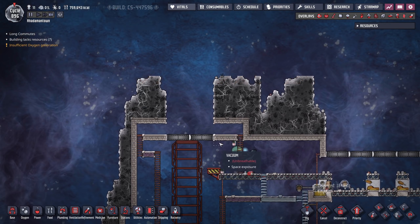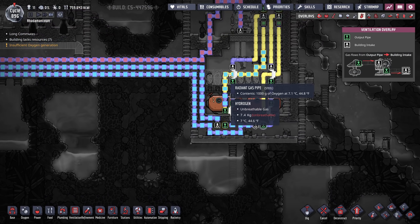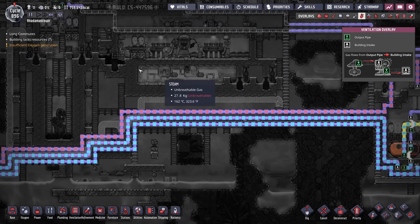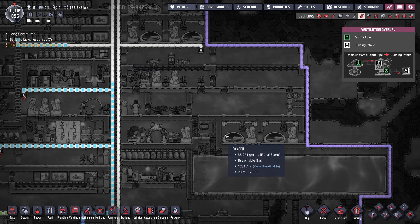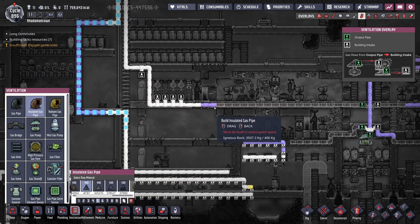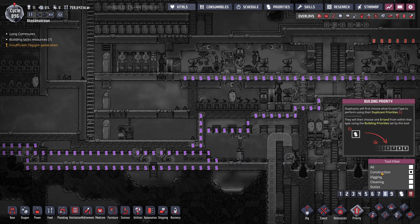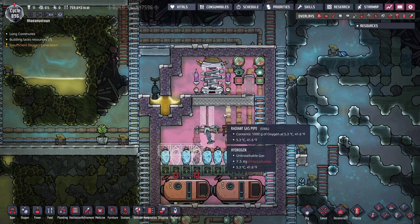Pipe blocked — why is pipe blocked? Oh, because they're backwards. I will fix that. Of course it happened that they were blocked when it's nighttime, so all of the Weezworts are now cooking and cranking. The other thing I might be able to do is some more temperature plates — they're not super necessary, but if I have the diamond, I might as well. And I do think down here there's considerably more diamond that I might be able to tap into.